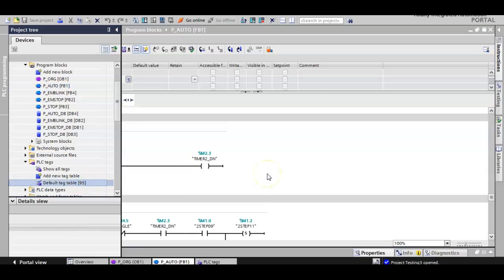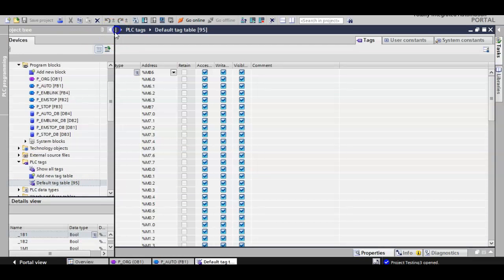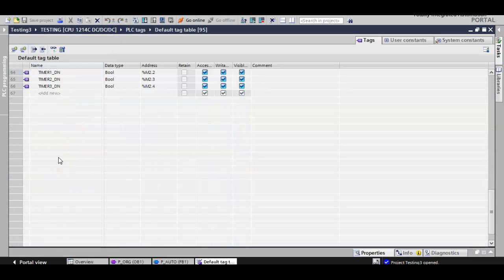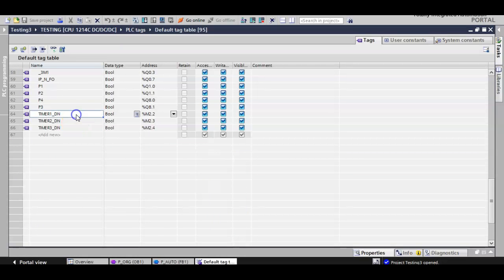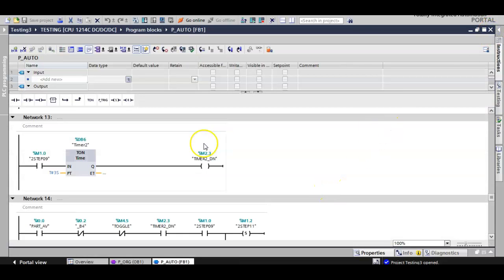When my default tag table opened up, I just found those, clicked on it, and renamed them, and it automatically came in. You can always modify your tag table. I could assign this to a different memory bit, or change the name. On all our timers, I changed it to done, because that's what they call it inside the actual PLC program in the RSLogix program. So I made that modification.